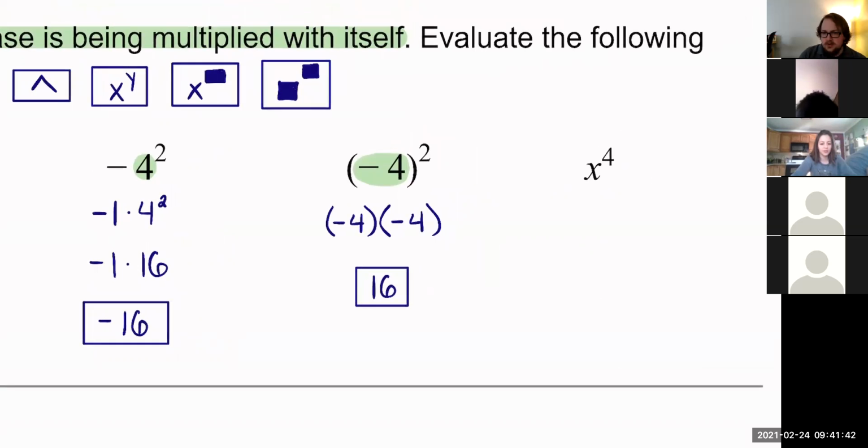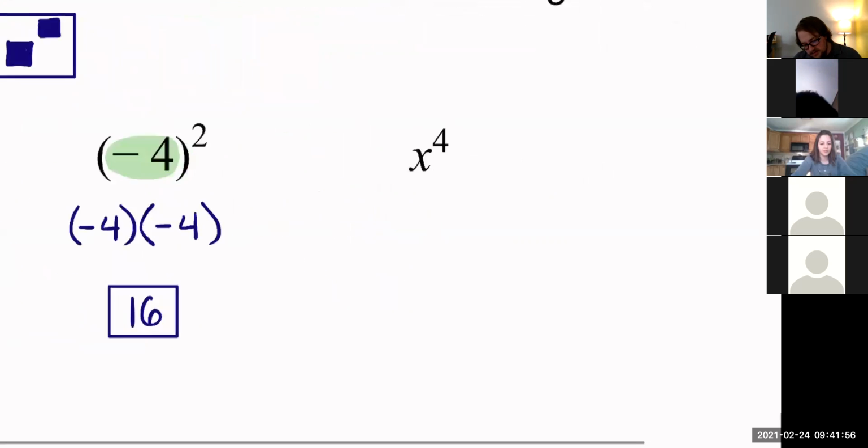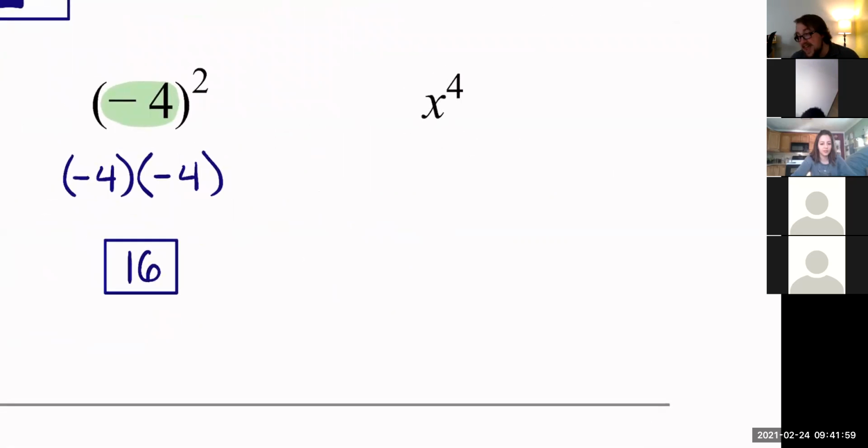All right, last one here you'll notice is even more unique than all the others because this one has an exponent as well, but this time the base is no longer a value, it is a variable. If I was to write it out longhand, x to the power of 4 technically is x times x times x times x. Here's the problem. What can I do with that? Nothing. Why nothing? Because there's no numerical value.